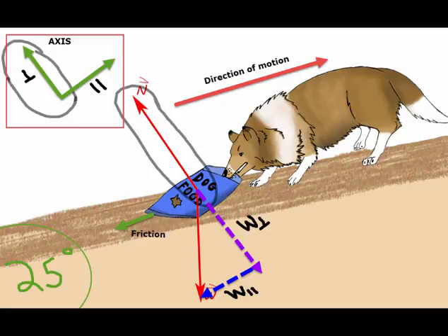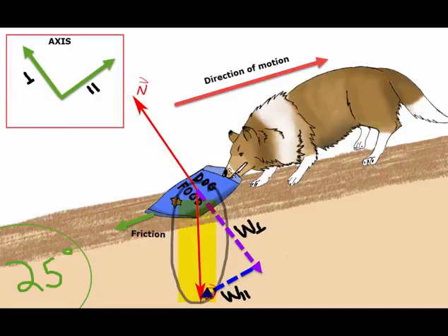the normal force has no components because it's already perpendicular to the slope. But with W, the weight has a component in the parallel direction and in a perpendicular direction. You can see that even the vector is aligned at an angle from the axis, so this gives you a hint that you need to split it into its components.